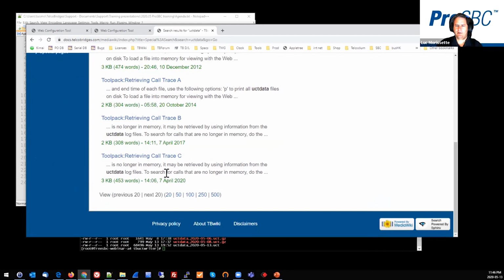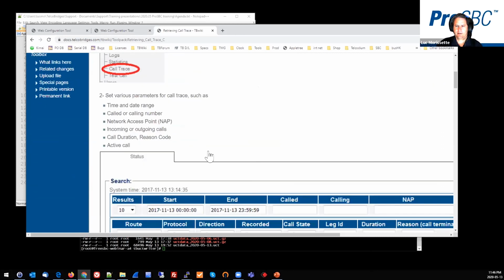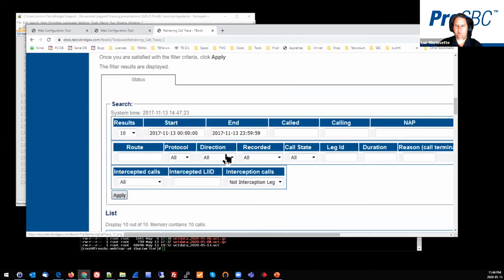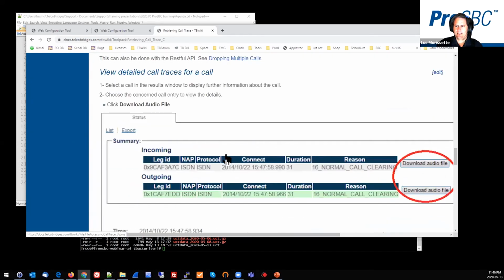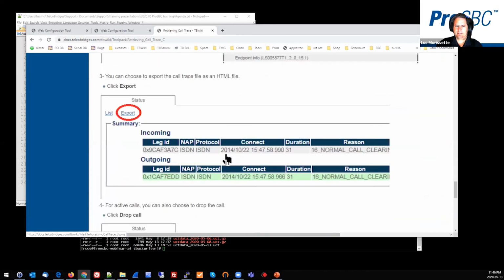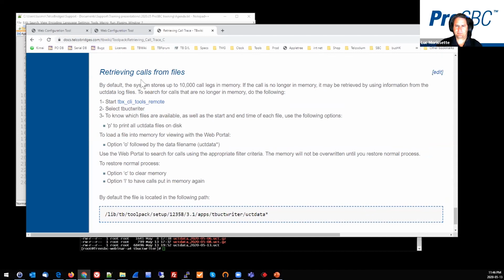It must be here. Retrieving call trace. Let me just look down here to see if I'm at the right place. Somewhere here. Yes, there you go. Okay. So this link here, I'll put it in the chat.